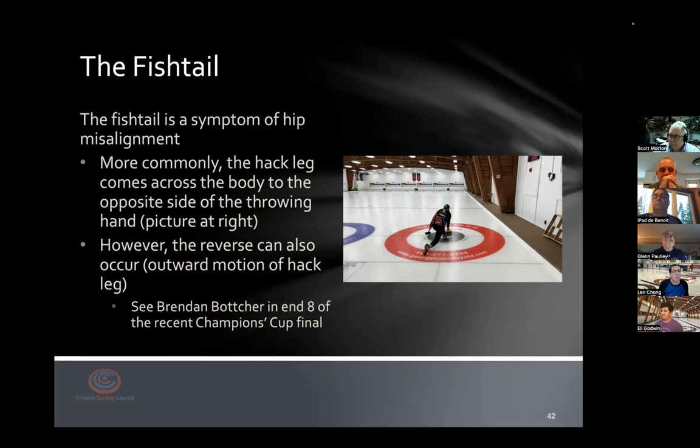The usual one, what I call the common fishtail going forward, is where, as you can see in the picture with me, for a right-handed player, the hack leg, which is my right leg, is coming across my body behind me and swinging to the left of the sheet. The reason that my leg is doing that is because the motion is trying to align my hips, to straighten them out so that my hips are 90 degrees perpendicular to where I'm going.